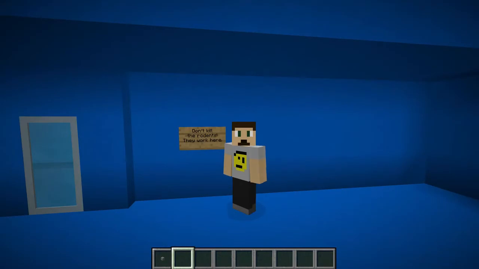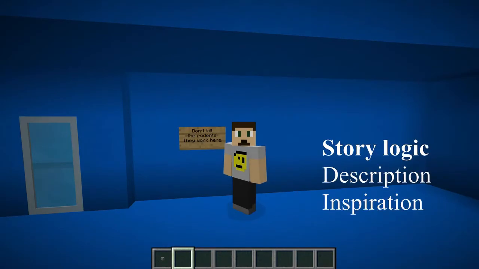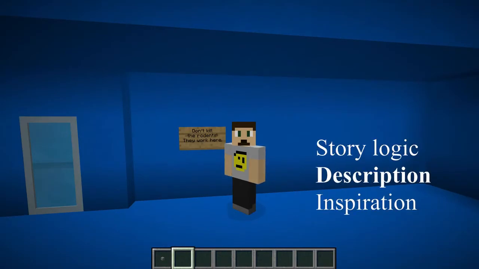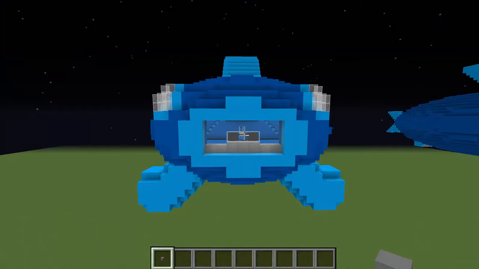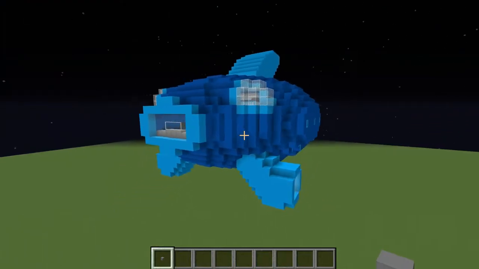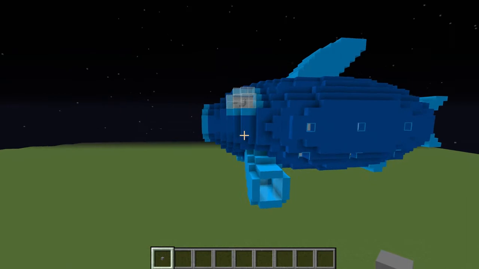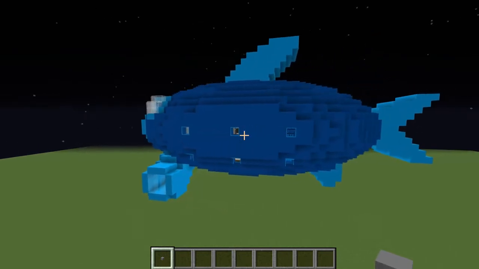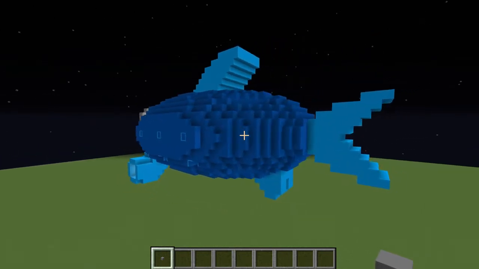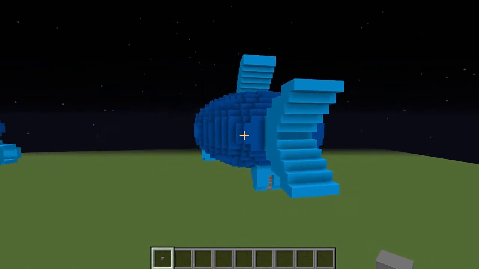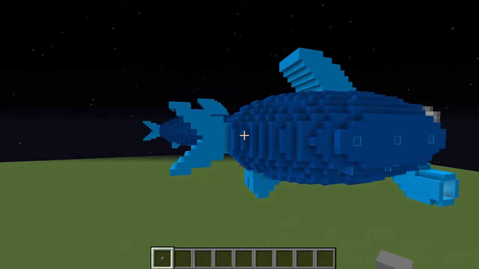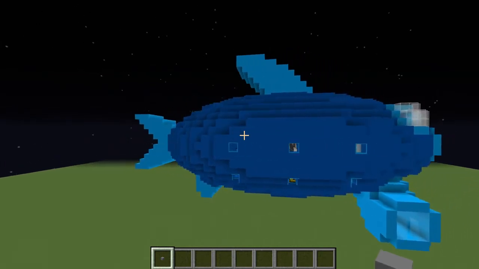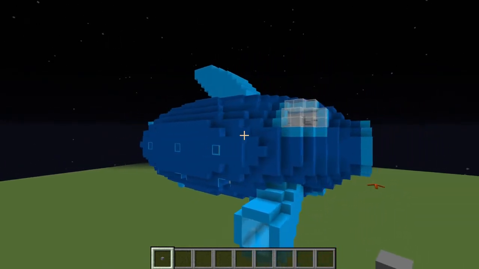Beyond the aesthetic, building things in Minecraft helps with story logic, descriptive specificity, and inspiration. Some of the reasons I list will blend together, but I want to show you nuance at play here. And a few things I list are in the base game, but their use is greatly enhanced by using the mods with them. I stressed that this is a useful tool for writers of any genre because nearly every story contains a set piece that you can then build in Minecraft. A house, a neighborhood, an office, or in my case, a spaceship that looks like a fish.